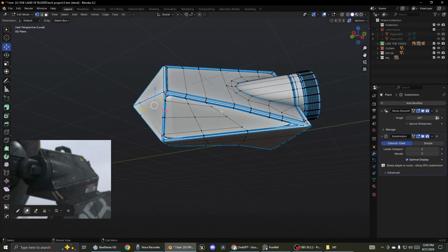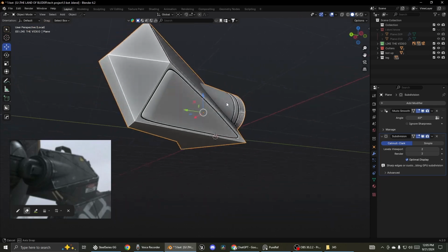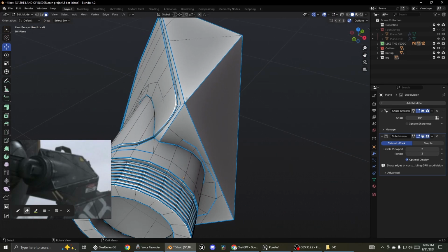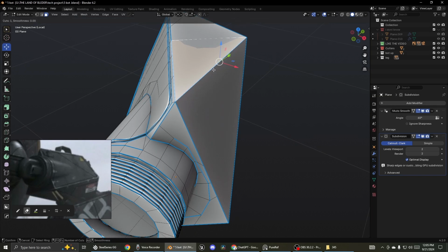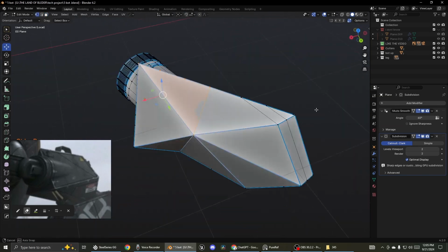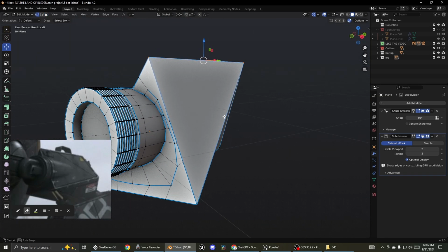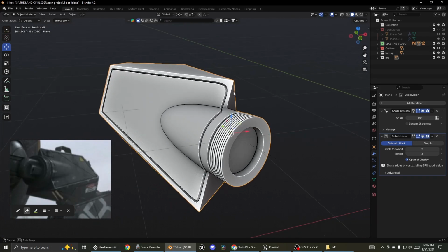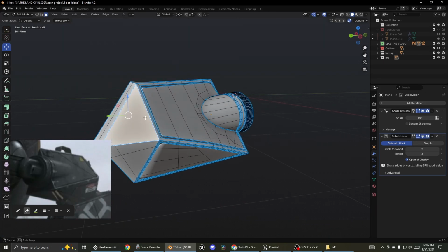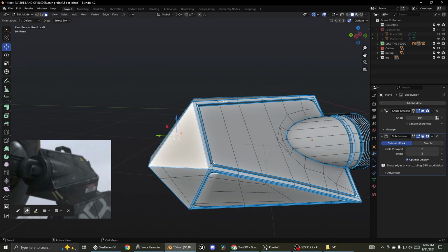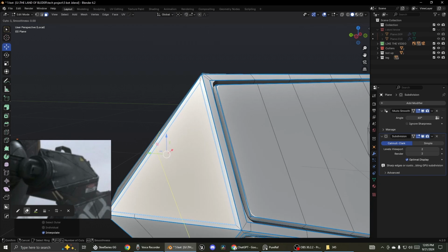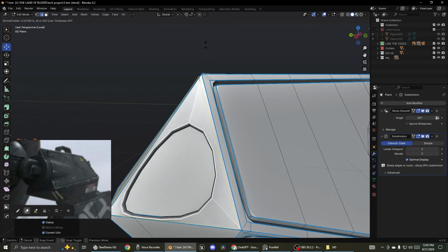And let me see this one. Should I create an inset on the offside? No, let me see. So keep that in mind whenever you're working with a reference and you don't have more references. It happens quite often that you like a reference, but you don't find more related to that thing. So you need to create it in your imagination. Just imagine, okay, it's supposed to be the front side like that, so how is the backside supposed to be?